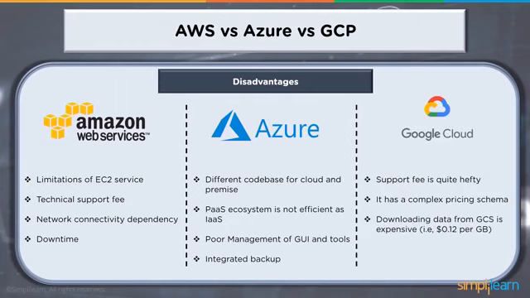When we talk about Google Cloud, the support fee is quite hefty. It depends on what kind of solution or support an organization would be interested in. It has a complex pricing schema, although it has different use cases from which any user or organization can benefit. Downloading data from Google Cloud services is an expensive option. Storage might not be, however, uploading or downloading data would be expensive.